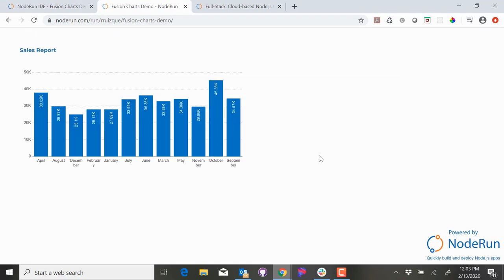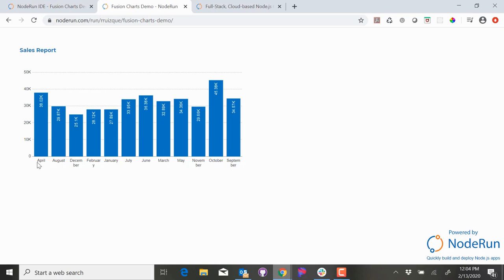Now you can see how simple it is to display information from a database in a chart. Now for this chart we have 2 problems. The first one is that the name of the months do not fit under these columns, and the second problem is that the months are displayed in alphabetic order because the name value is a string, is a word, so by default NodeRun uses alphabetic order, and if they were numbers it will order them from lower to bigger.